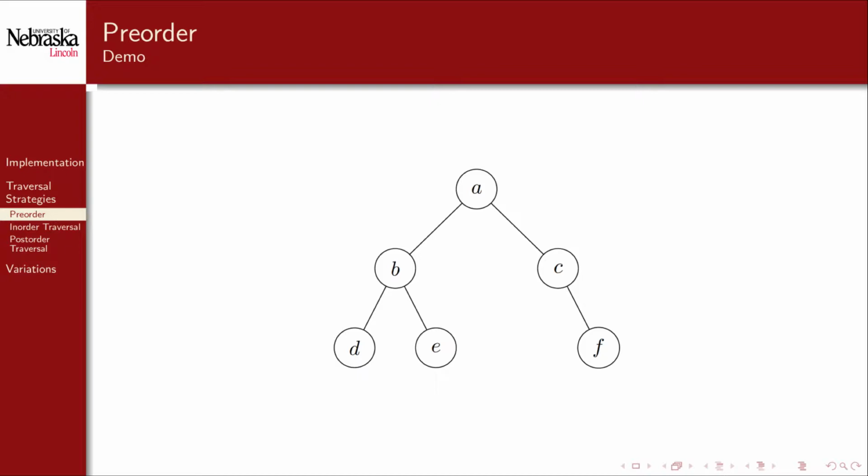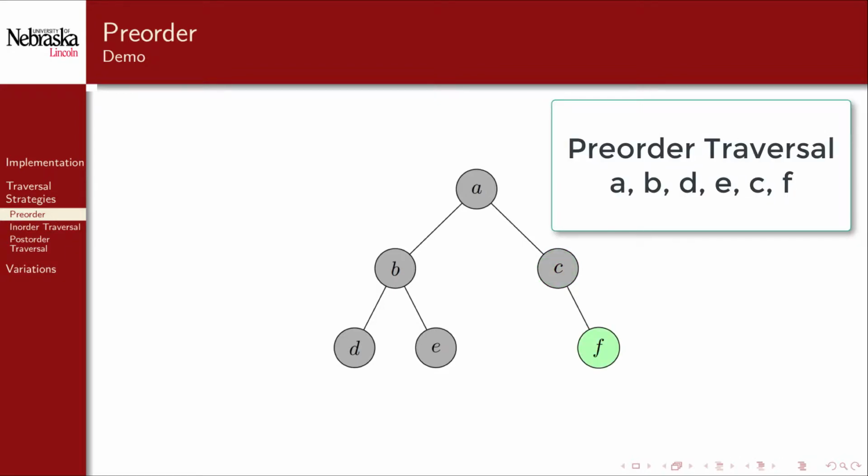We have a small binary tree. Let's run through the ordering to get the basic idea, and then we'll develop an algorithm that codifies this process. We'll start at the root and process it before visiting its left subtree and right subtree respectively. Next, we traverse to its left child and immediately process it. We then traverse to D and process it. Now that we've processed B and B's left child, we finally traverse to its right child and process the subtree rooted there. At this point, we're done with A's left subtree, so we continue to its right subtree and process C. And then finally F. The pre-order traversal of this tree was A, B, D, E, C, F.